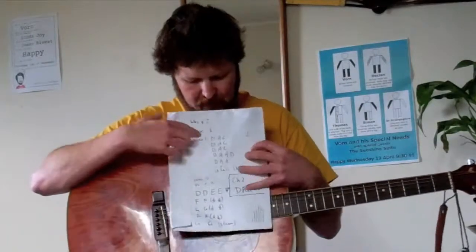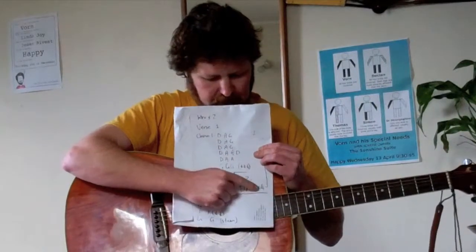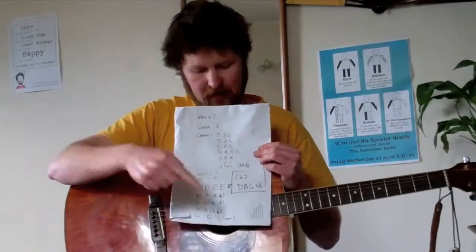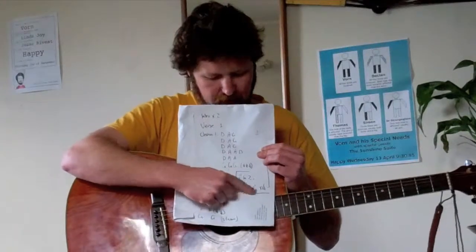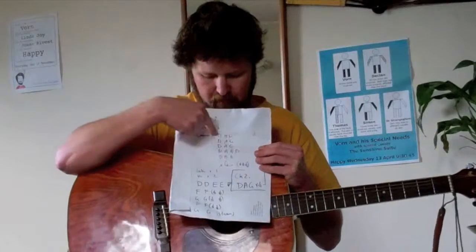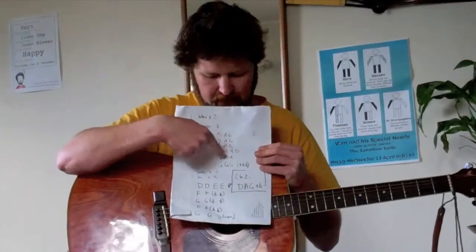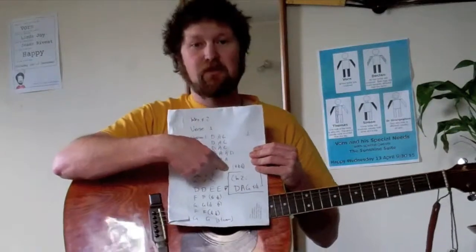The second chorus is exactly the same as the first, which we've done up here, except we start by doing D, A, G four times. Just means that it lasts for twice as long. So once you've done four times through D, A, G, just the same as we normally do, you then come back up to here and do D, A, G, D, A, G, D, A, G, D, A, A, D, D, A, A, and then end with those three Gs.